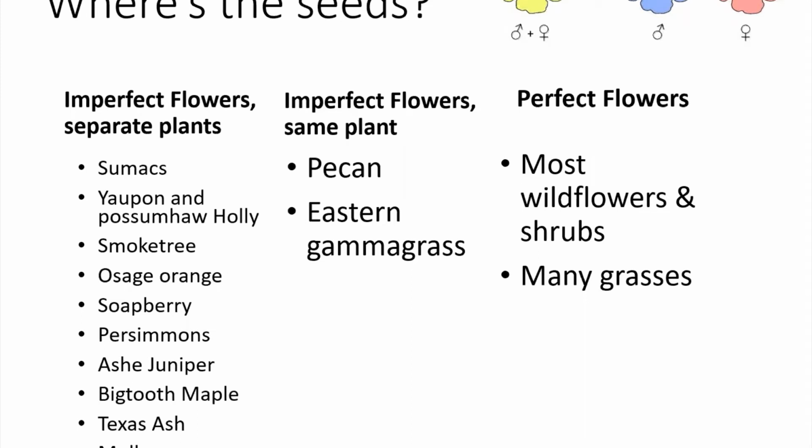So plants are particular. They have perfect flowers, which means that they have both the male and female parts. They're on the same flower. These flowers can pollinate themselves, or they can be pollinated by something else. Then we have imperfect flowers, which are the same plant, but it happens at different times, or it can be in different locations. So let's take pecans, for example.